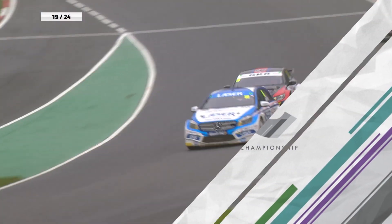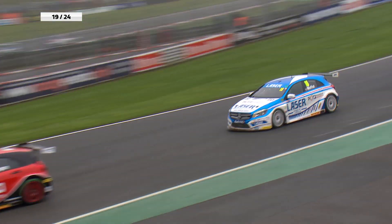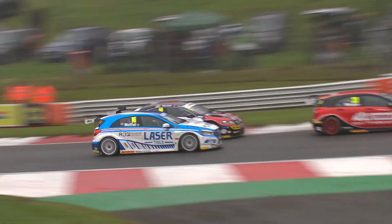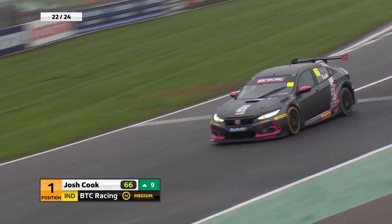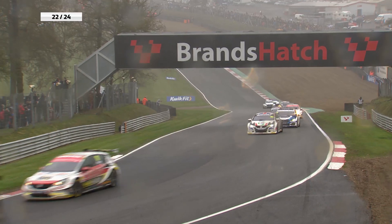We've only got six laps to go. Adam Morgan has got past Aidan Moffat, so that's now for fourth place — Adam Morgan, who had a rotten day yesterday. There's a driving standards flag for Senna Proctor being shown. Adam Morgan is up into fourth — he's only 1.4 seconds back. Bobby Thompson got past as well but Aidan Moffat goes all rally crossing. There's the race leader — Josh Cook. He's only got three laps to go and he's in the traffic now, lapping some of those people on the wrong tyre. He's going to be wriggling his way through the back markers.